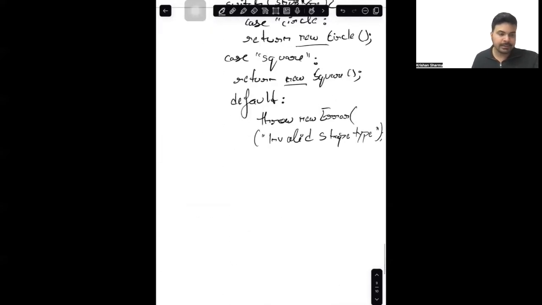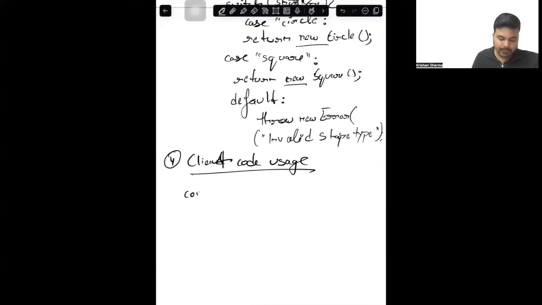Now the final step: how is a client going to use it? How will the client code usage work? Suppose you have a constant shapeFactory, and with the new operator, we have new ShapeFactory. It's going to call ShapeFactory, so it will create an instance of that.